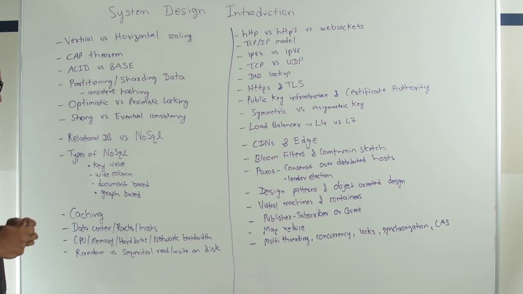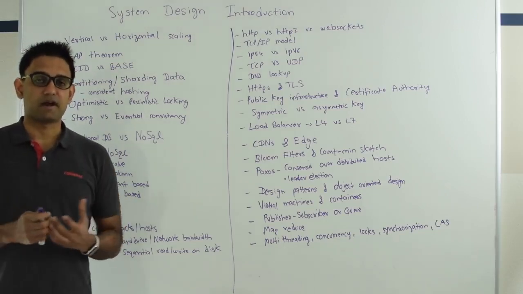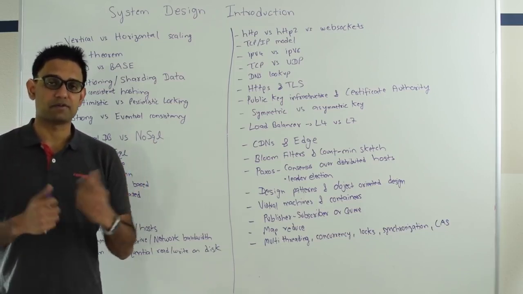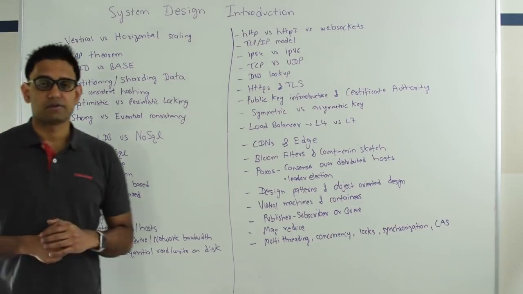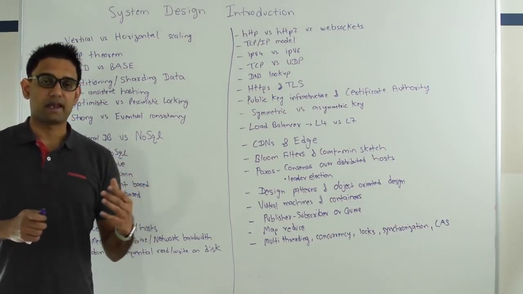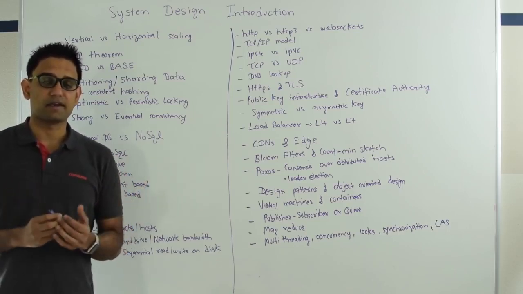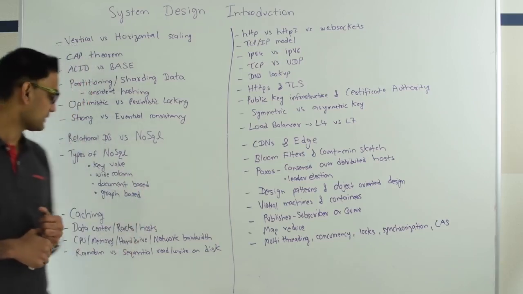Types of NoSQL database. The first one is key value. These are the simplest kind, where you have a key and you have a value, and it stores this key value pair into the database. The second one is wide column database. In a wide column database, a row can have many different formats, many different kinds of columns, and it can also have many columns. That's why it's called wide column database.